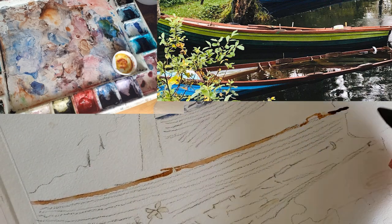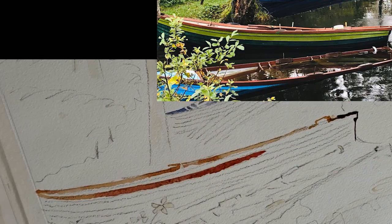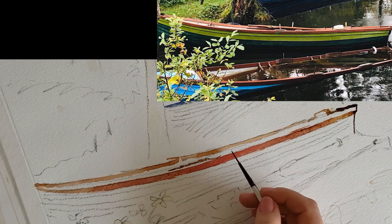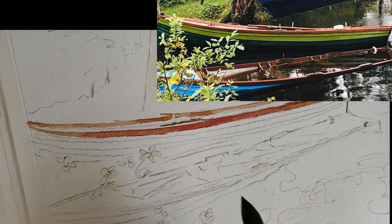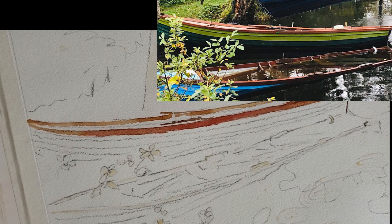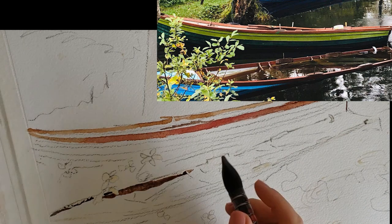For this portion of the video I'm doing a voiceover to explain in better detail exactly what I was doing. For all the rails of the boats I wanted to make sure they were as interesting as possible, and the way I did that was to make sure that almost every brushstroke had a little bit different color in it. I was using my Alvaro casting net brush, which is basically a mop brush, and I do have a link to that in my supply list for my Patreon students.